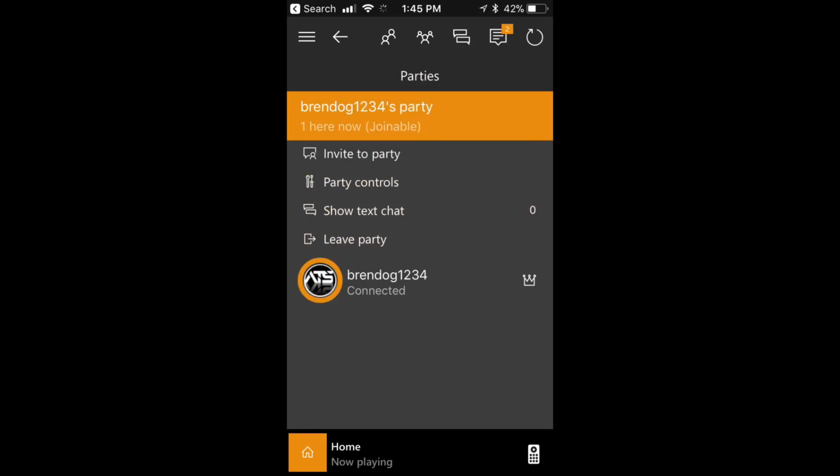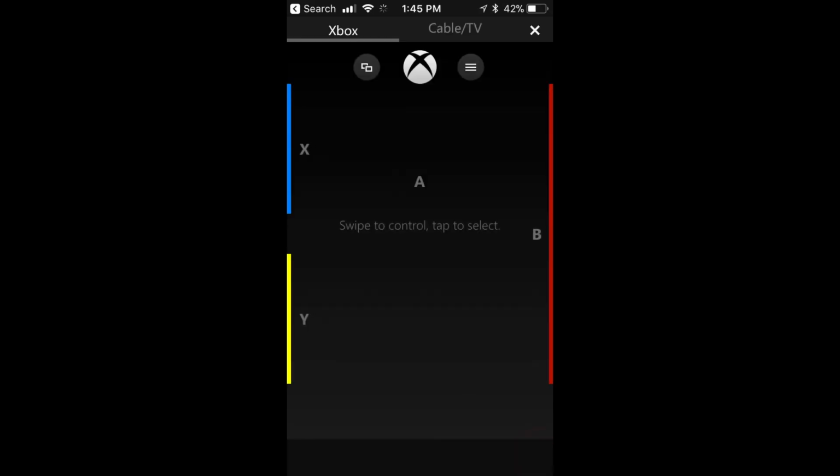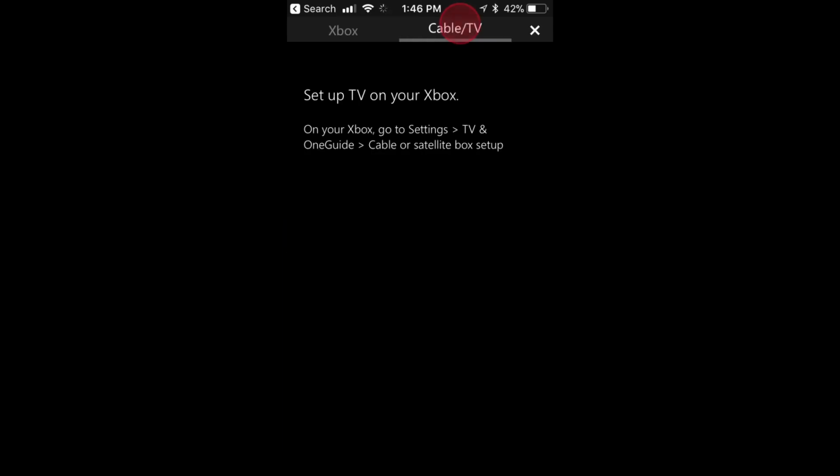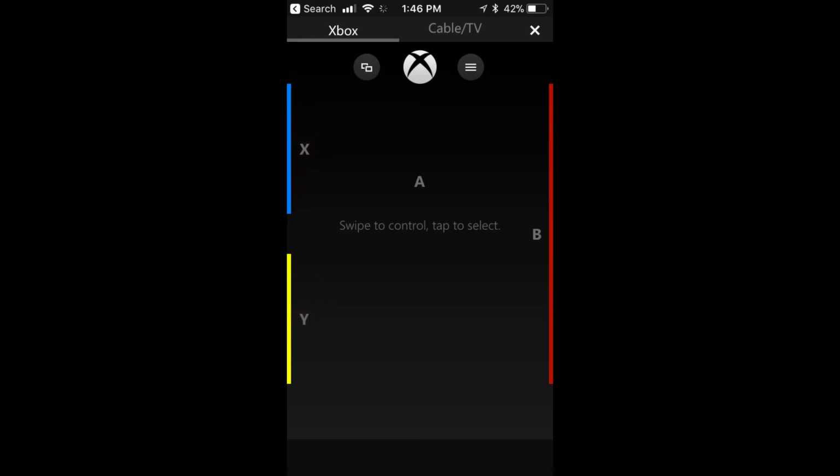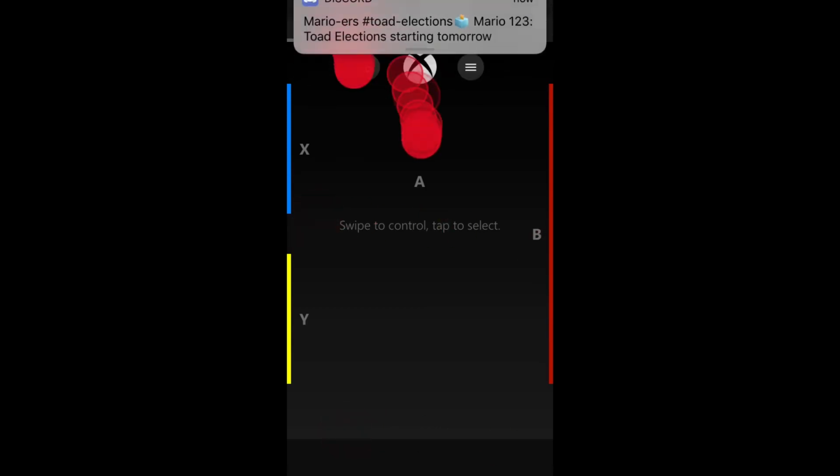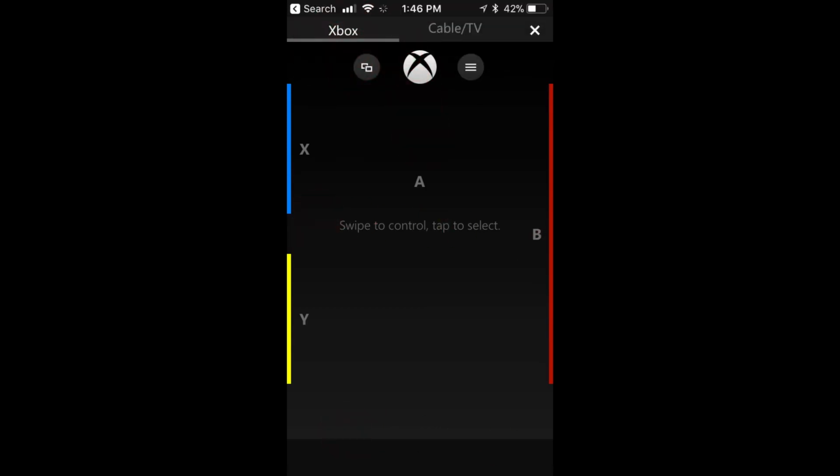So guys, this is extremely cool, and what I also like about it is that you can tap on a button and control your Xbox from your phone. So you have the X, Y, and B buttons. I think that's a really cool feature that the Xbox One app has. You can mess around with it and tap on B, X, A, or Y, and actually navigate like you're on the Xbox, as if you have a controller. So also if you don't have your controller, this is a great alternative.